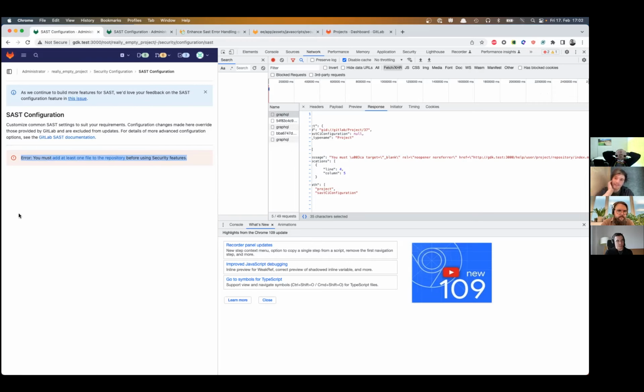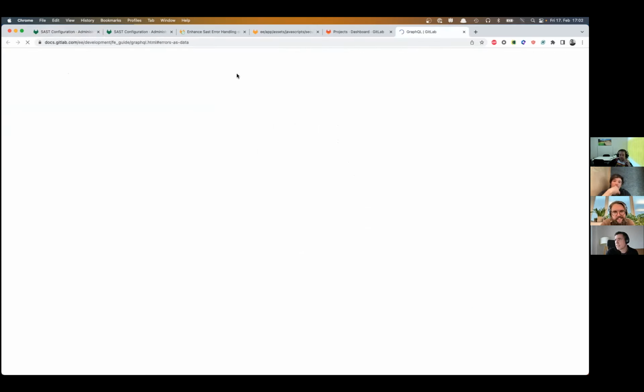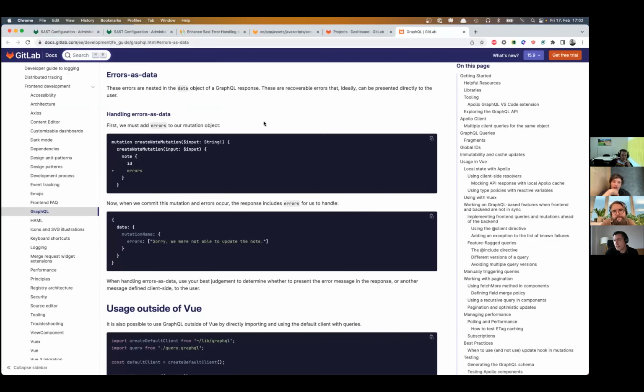Yeah, I had a pairing session on this recently, actually, and we found a way to differentiate between what they call top level errors versus not top level errors. Do we have any docs on this? Yeah, I just posted a link to the docs in the Zoom chat for you. What you'll usually see is the user-facing errors show up in mutations. It's not usually in queries, but I don't see what's necessarily preventing us from putting it in a query.